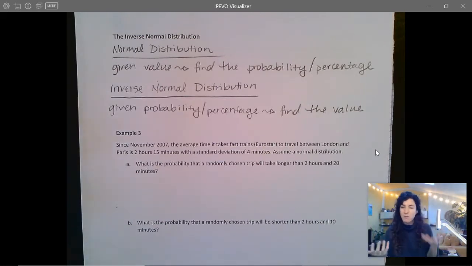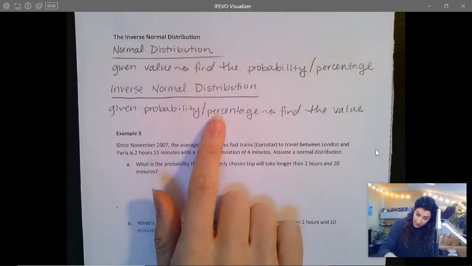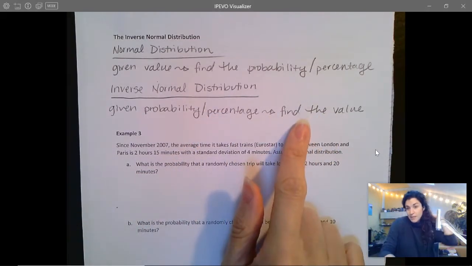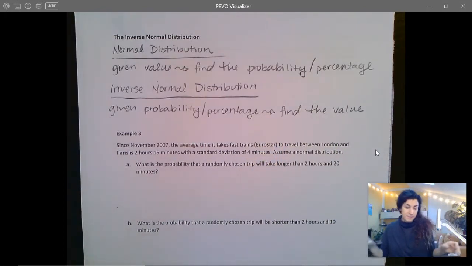Your MAP testing, if you remember all the way back to when you used to take your standardized MAP testing online, they gave you a percentile. And that percentile meant that if you had a percentile of 80, you're in the top 80% of all of the people in the world. So normally we're given a percentage and told to find what that value is. What does that value mean? So let's go ahead and practice it.